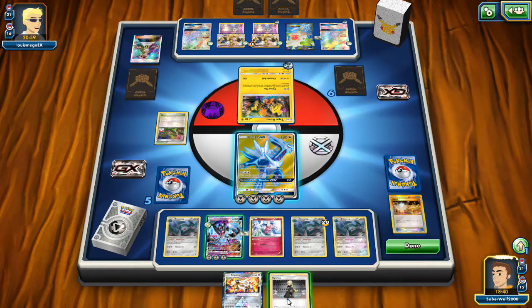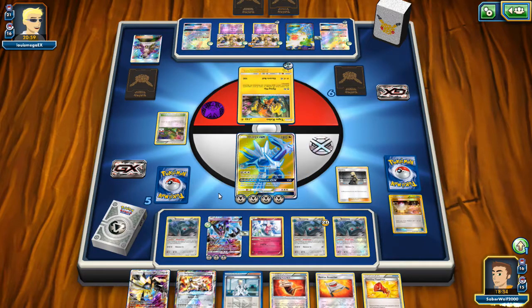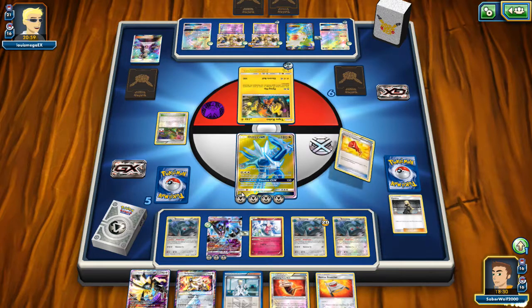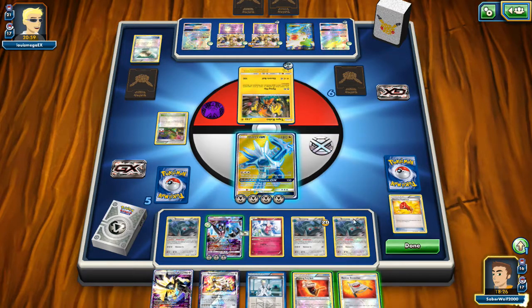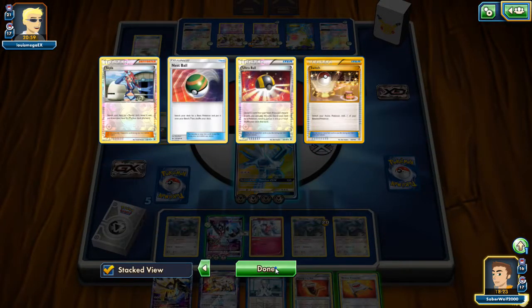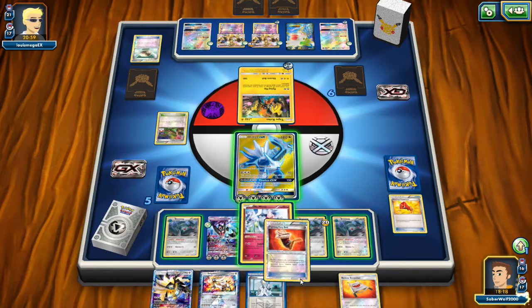I get the Float Stone on the Dawn Wings Necrozma, so we don't even need all the metal energies that are on there now. I use my Cynthia, grab even more items. That's great. Let's use the Startling Megaphone, get rid of your Float Stone. Why not? Gonna use my items here while I can. I get the Fury Belt too. It's gonna make it even harder for him. And he really is in a terrible position here.